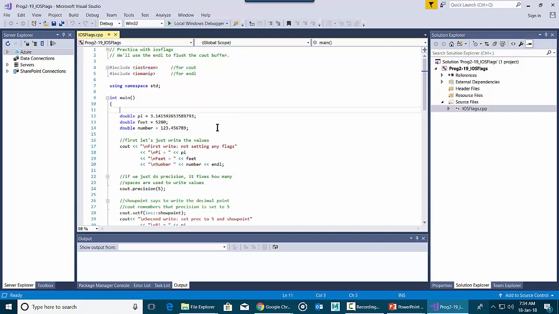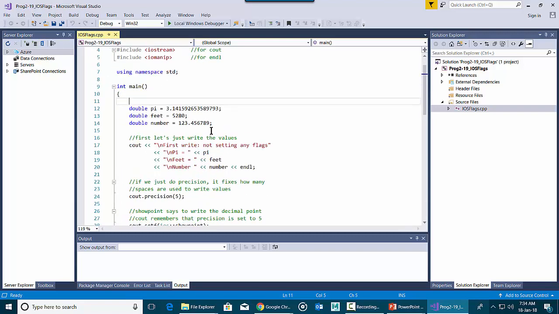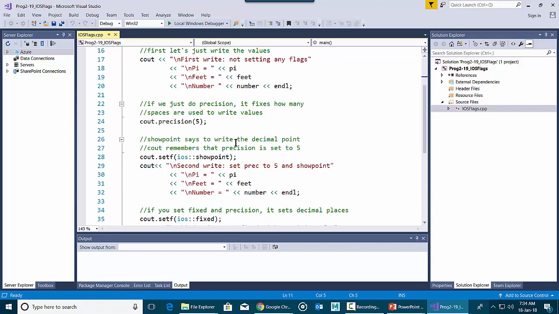But the iomanip library allows us to do some formatting. And the commands that it provides us include the following. So here we have some couts. We're outputting some text. You can see the backslash making a carriage return. And then one of the commands we can now use is setprecision. And by setting precision, that means all floating point numbers from here on out will show 5 points of precision.